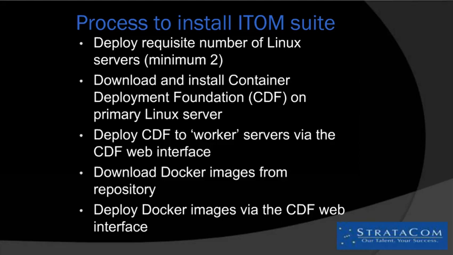So you deploy that number of Linux servers. The minimum is 2. You've got to have 2 of them at least. Then you download and install the Container Deployment Foundation on the primary Linux server. The CDF, as I'll refer to it, is basically Micro Focus's deployment, the way that you can deploy these Docker containers in Kubernetes. You need to download that CDF because it contains all the scripts and everything that you need to download the Docker containers and deploy the Kubernetes and deploy the Docker. It has all the scripts in the CDF.